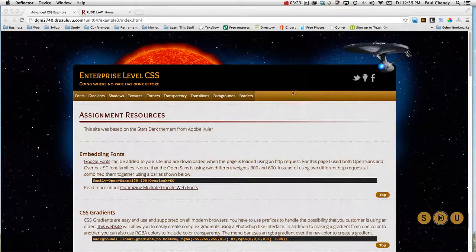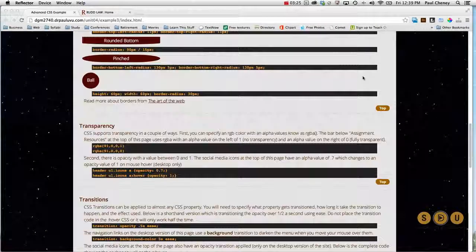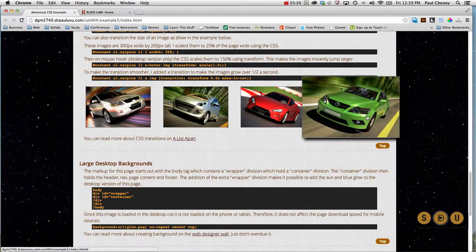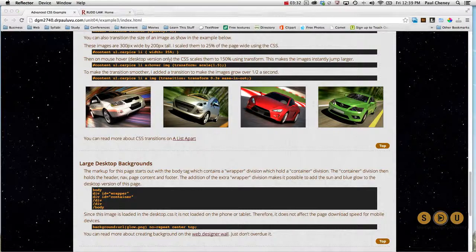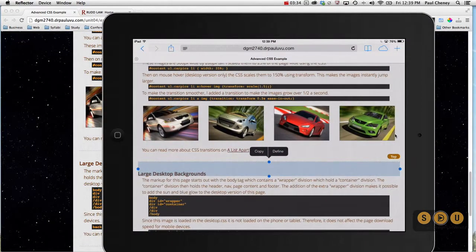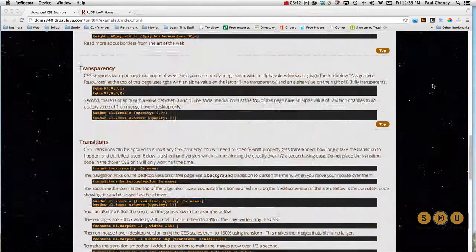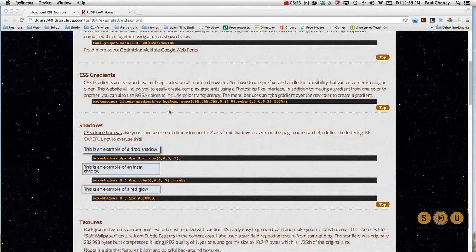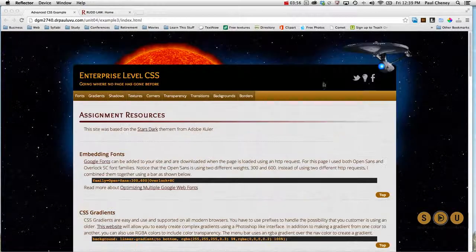Because we have a desktop version and there is a mouse hover, you'll notice that there are some things on this page which respond to hover events. And of course, those on a tablet wouldn't do anything because there's no way to hover your finger over an image yet. They may figure it out at some point. So, with this kind of in the back of your mind, let's go ahead and get started and work our way through the Photoshop files and the HTML and the advanced CSS to make some of these 9 different elements added to a page similar to this one.